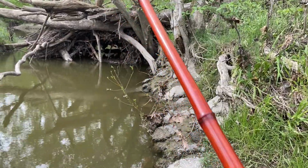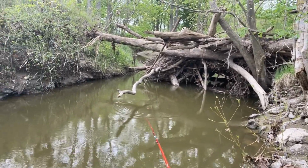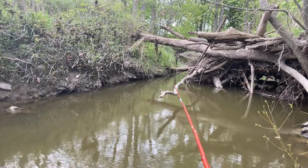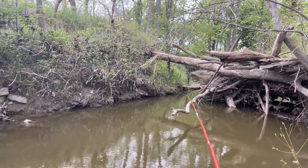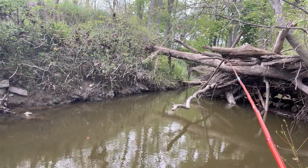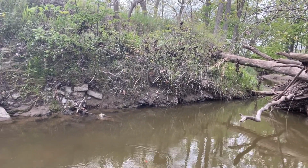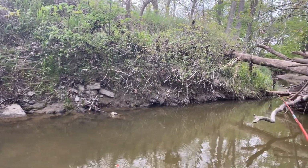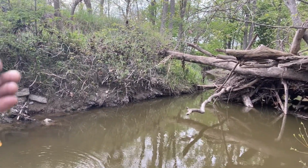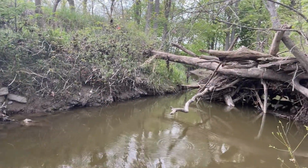I'm gonna try to sneak in between those logs over there. See if we can get right in there. There we go. Nice little bump there. Might come back for it. No, he's still there. Oh, he's a little one. He is an itty bitty one. Uh-oh, don't want that.